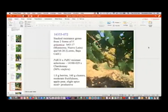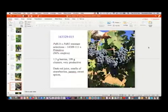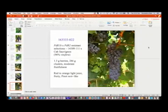Next one. We have quite a few other plants that are cleared testing at FPS, Foundation Plant Services, and certification, and are in process now. So there's a couple of them, just to see some more whites and some more reds. Let's look at the next one. And another one of the red wine grapes. And you can read up on these too as we go through. And another of the red wines as well.